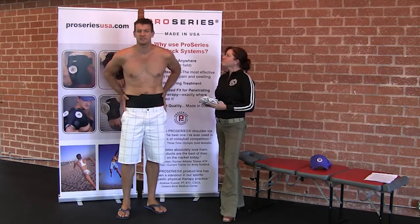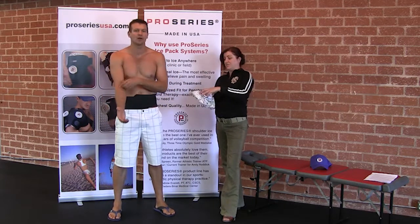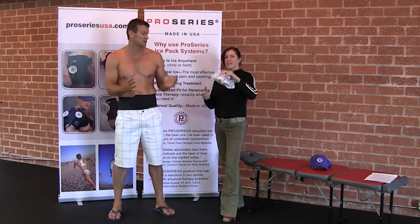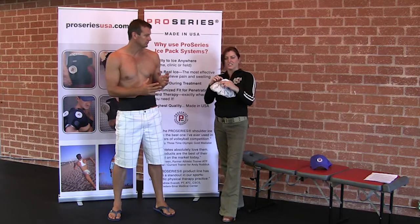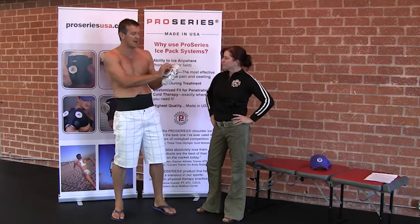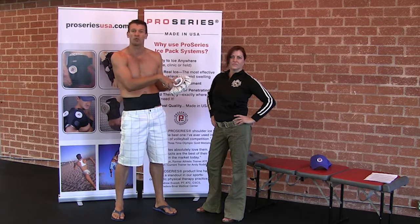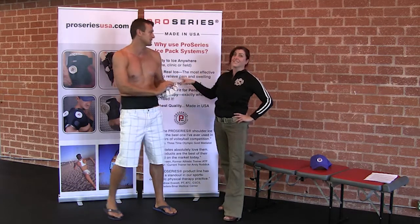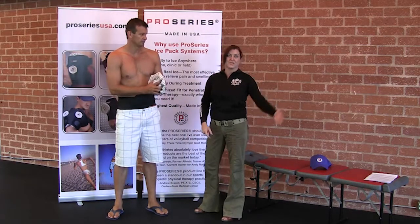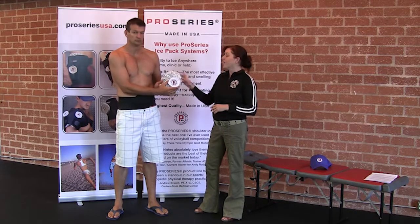What I like about it is obviously the mobility, and this is a great product for many people. It doesn't leak. With cheaper products, within a few days you're leaking out the front or the top. This has a great gasket seal, so you don't have water all over the place — which is a big deal. Also, the size of the opening at the top makes it super simple to pour real ice in, and this product only uses real ice. There's nothing worse than a soggy bag that's already gone warm, so you always have real ice, always cold, and it always works.